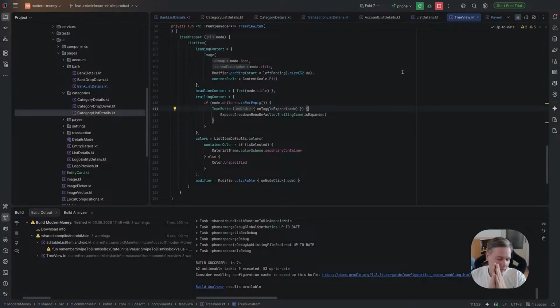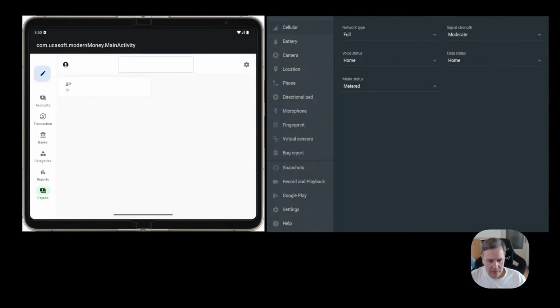Let's think about TreeView. What is the problem? Let's switch back, and if we go to categories, first of all, this expand and collapse button and left spacing should be done by itself, by the cover of TreeView item.